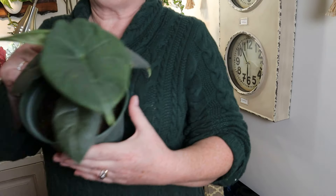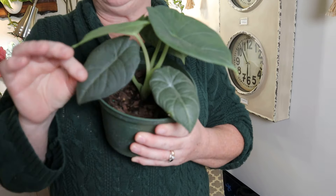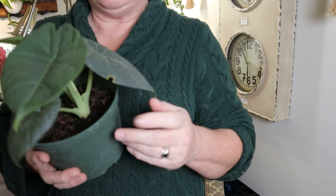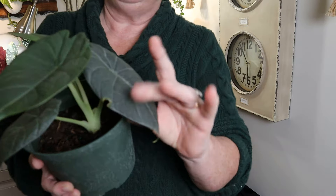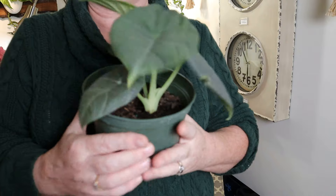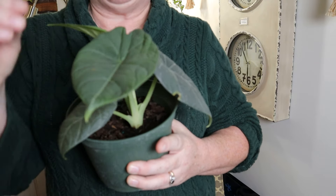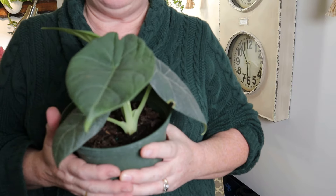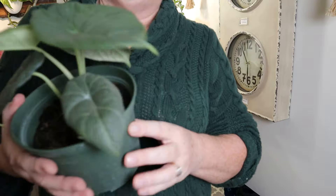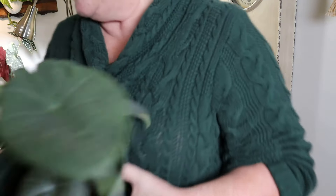The one I got yesterday is the Black Dragon. They also have these at Vandermeers — I saw them today when I was there. It's probably not one of my favorites, but I've bought it now and it will join my plant community. I would not take the experience out on this poor baby because I love plants and I wouldn't do that to it. But anyway, that is my Black Dragon.